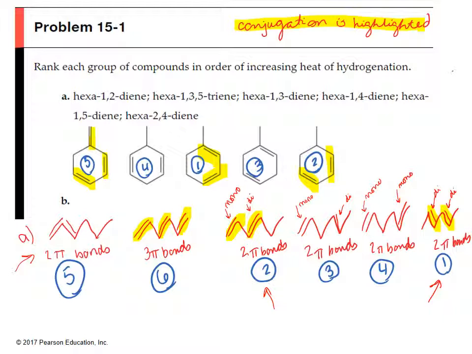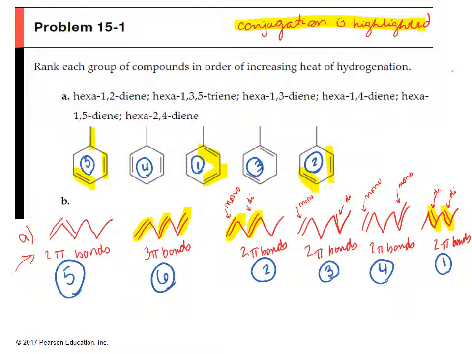So this one over here that I've chosen to be my number 1, it has 2 double bonds. They are conjugated, and both of them are disubstituted. So that one was my lowest energy situation. We're going to apply the same concepts to letter B. Letter B is up here. The structures are all drawn for us.